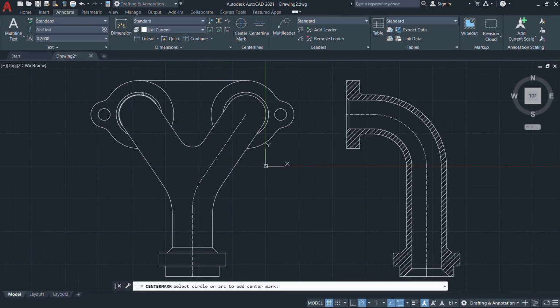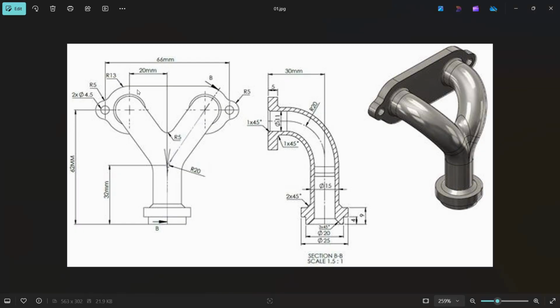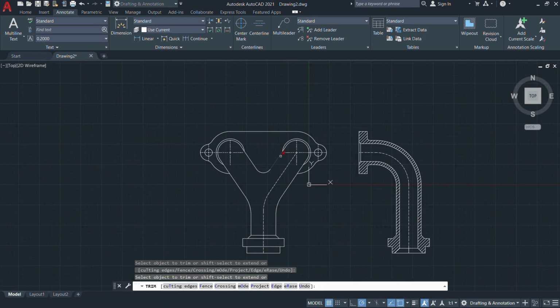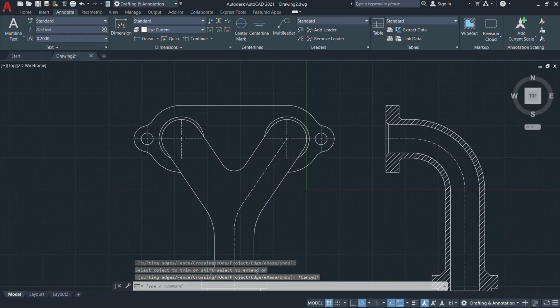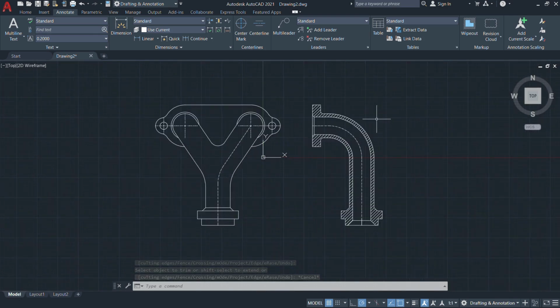Then use a center mark to create a center mark on 2 opposite circular profiles. Select this particular one also. It now clearly represents our drawing. Select this and remove these portions also. Now we completed our entire drawing on both the front view as well as the right section view based on our representation. Thank you.